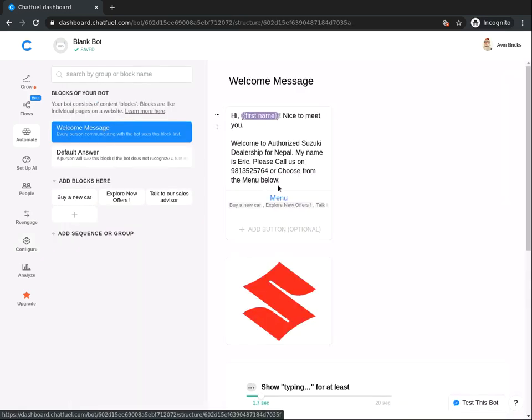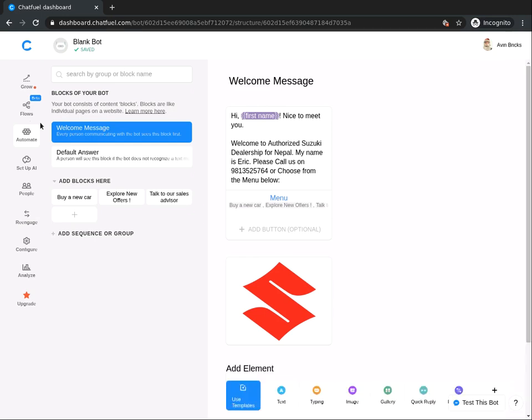So this is the welcome message that they see in the beginning. Previously, all the chatbots were created through the Automate tab, and you can still create an entire full functioning chatbot with this tab, but we are not going to do so. Recently, Chatfuel has added this flow builder, and we are going to use this flow builder section to create our chatbot because it is very easy, intuitive, and logical.